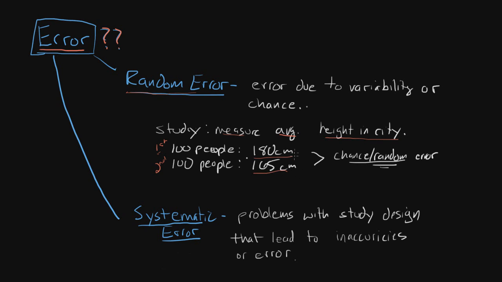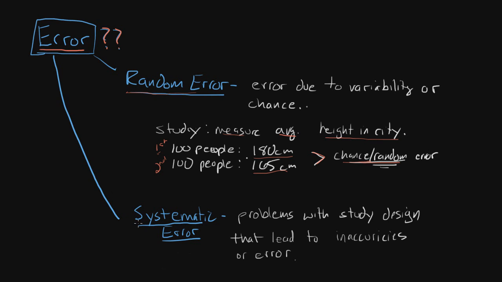How do you reconcile the differences in these two values? There's obviously an error or difference here. Well, this error is just due to random chance. The first time you just randomly happen to get a few more tall people, the second time a few more short people. And this is what random error is. It's something that is outside the study. It doesn't have anything to do with the study design. It's usually due to the environment or observer or some other form of chance.